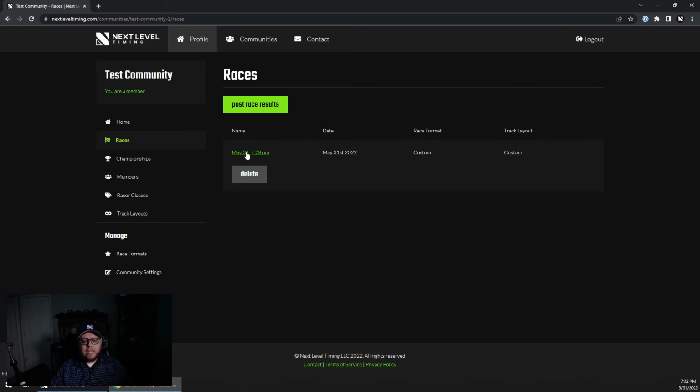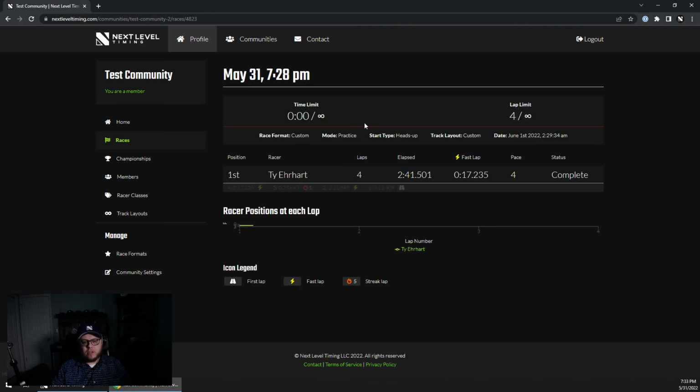Sometimes they can be a bit delayed, maybe a minute, couple minutes. Give it time, especially if you have a lot of race results and you haven't logged in. We do have offline mode, so if you go out into the middle of the desert and come back, open up the laptop, connect next level timing, and all your results should automatically get synced. So we're just going to click on this now so you can see what we ended up doing.